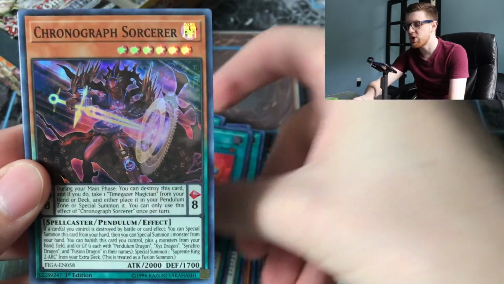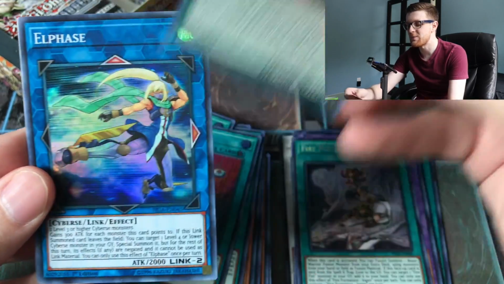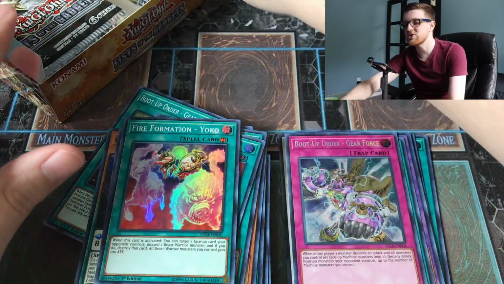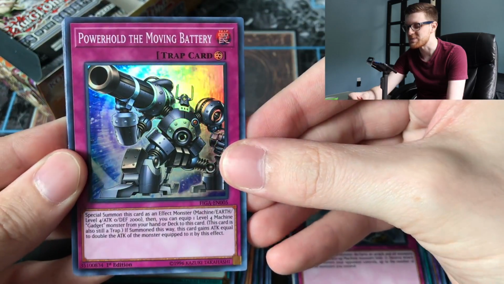So there's a Spool Code, Chronograph Sorcerer. I wish this was a secret rare. That would have just been such a nice rarity bump for any Magician players out there. L Phase, Yoko, and Boot Up Order Gear Force. That card's not terrible. It's just kind of weird because there's so many just better cards you could play, and I feel like that's the issue when it comes to modern day Yu-Gi-Oh for a lot of cards personally.